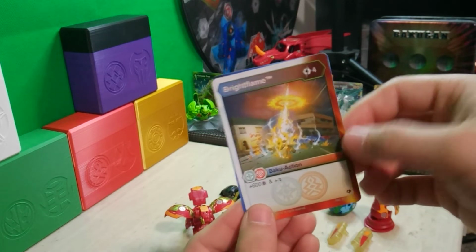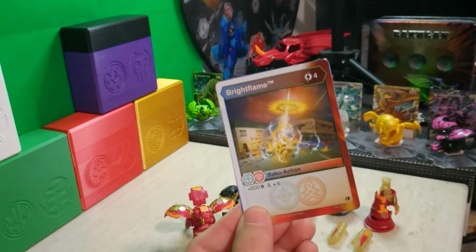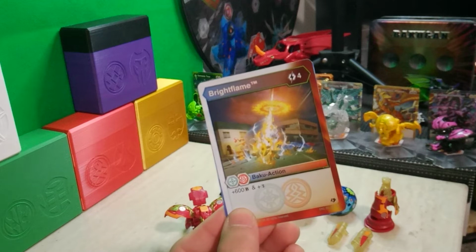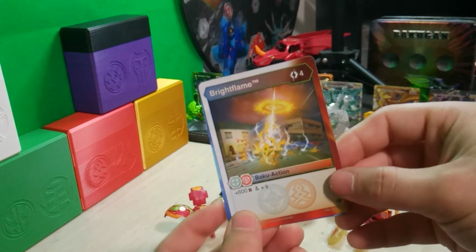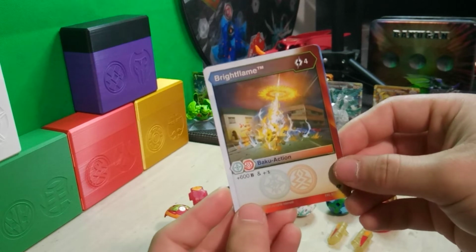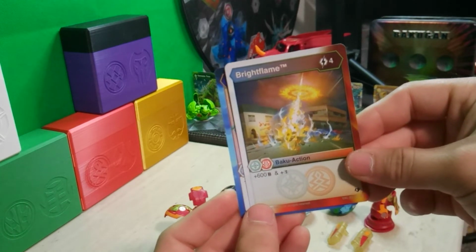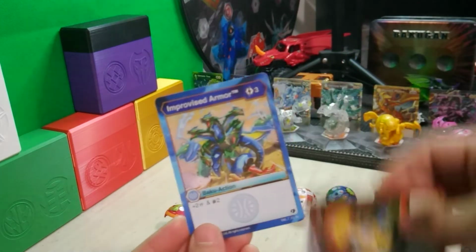Next up is Bright Flame, 4 energy for 600 B power and double strike. So that is actually really good. I think the closest card to this is the All Pyrus, Pyrus Spark. It's 3 energy for 300 B power and double strike. So this is way better, and it is a dual faction card. So you are going to need Chaos and Pyrus in your deck for this one. But really good. I like that. It's kind of an upgrade to Pyrus Spark. And all you have to do is use Ventus in your deck.